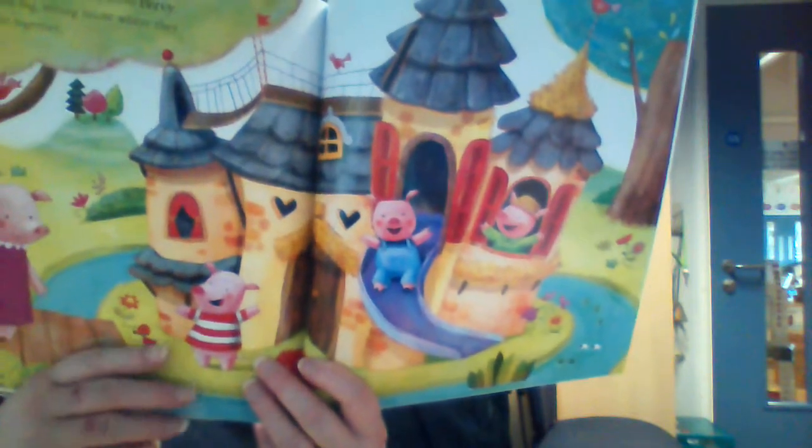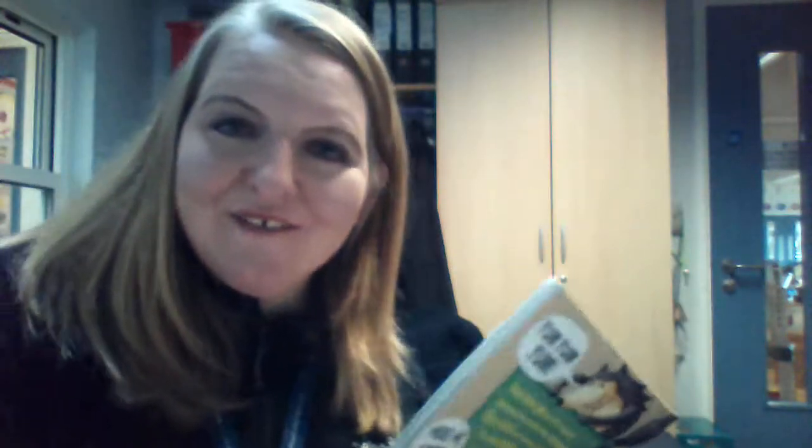Isn't that a lovely story? Children, aren't they clever building their own houses? Well, at least Percy was clever at the end — he built the best house because it didn't get blown down. My house was built by a builder, and we're going to learn a bit about the job of being a builder this week. So keep watching and you'll find out more about being a builder. Percy was a good builder — we even saw how he built his house and it was the best way. Boys and girls can be builders, and we'll find out more soon.